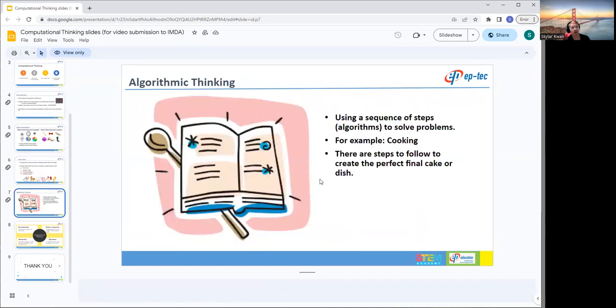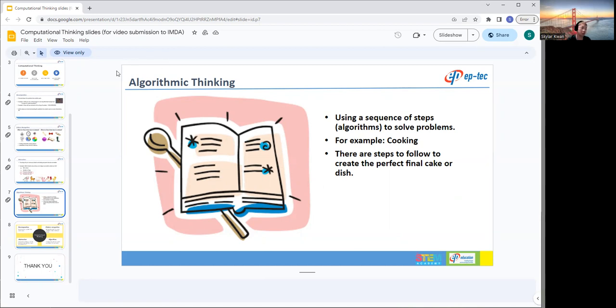So the last one is called algorithmic thinking. It is just using a sequence of steps to solve a problem. So the example given here is cooking. You need to chop, you need to stir fry, then which one to put first, which one to put next, and which one to put last. These are steps for you to do before you can finish that dish. So any other examples that you can use this for? Math, right? You need step 1, step 2, step 3, step 4 to get it right. Very good. So you see, all of you guys know what computational thinking is now.